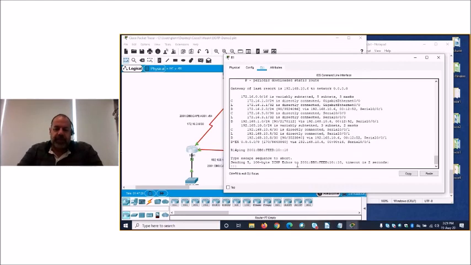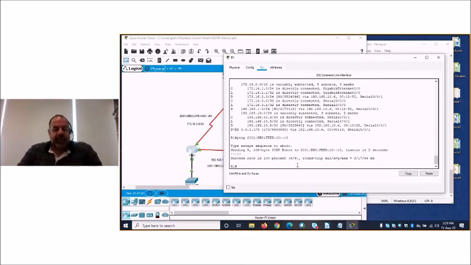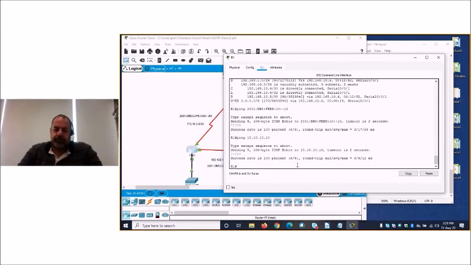So let's do an up arrow. Let's try that ping, and that works now. Let's do the other ping. That works as well. So we've now fixed the topology, as it were, and everything does seem to work now. That is a good thing.